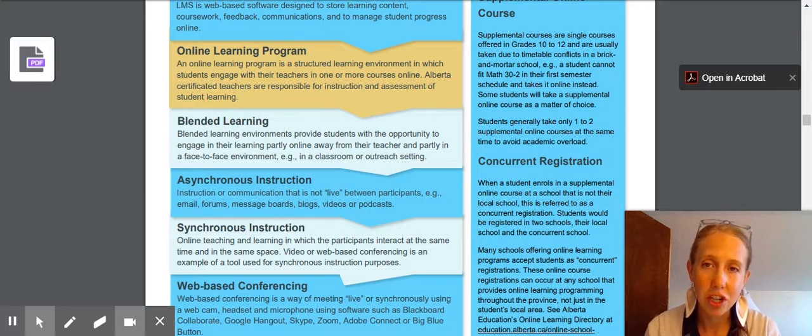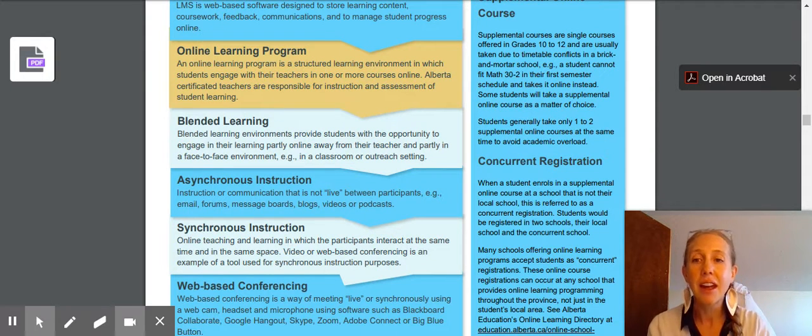Asynchronous is when essentially your child is working on their own without a live conversation going on, like we're not interacting through a Google Meet or something like that. Synchronous is when we're synchronizing and we're all together on the screen together. So that might be a whole class, it might be just a grade level, it might be just a group, it might be just your child. There's going to be lots of flexibility with how that works. So I just wanted to point out those two terms.